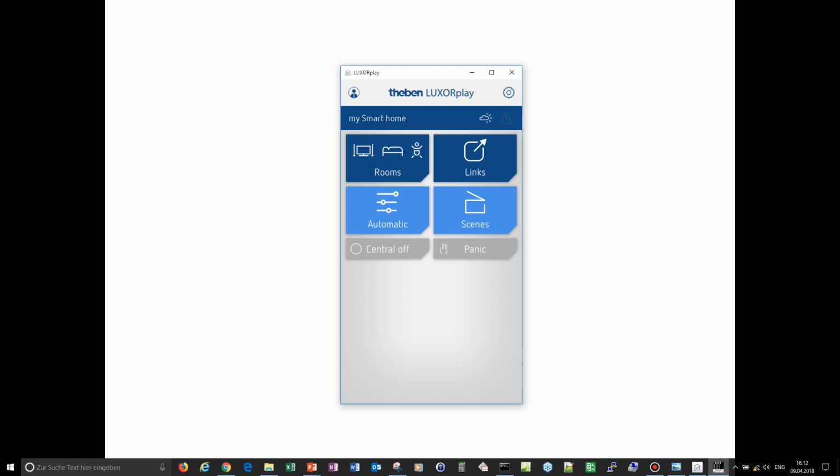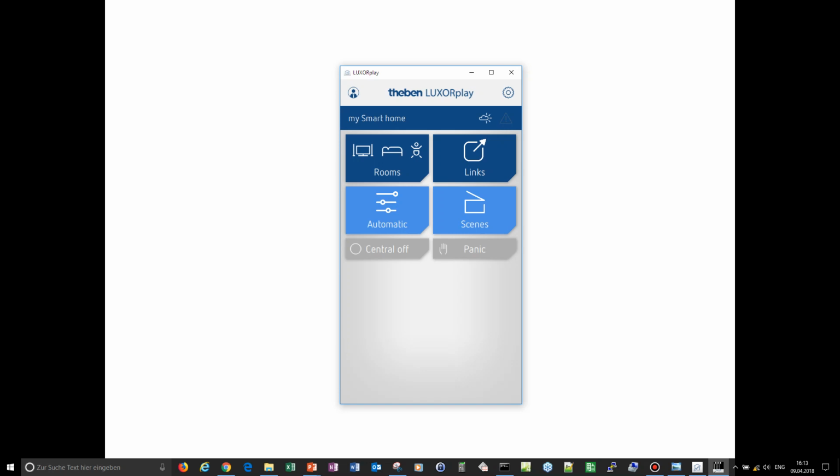Let's have a closer look on few areas of LUXORplay. Here you can see the name of the project. Under Rooms, you will find all the rooms you have configured within that project.